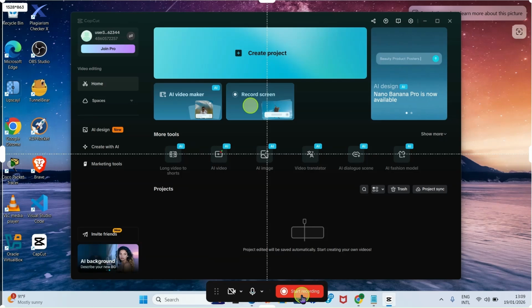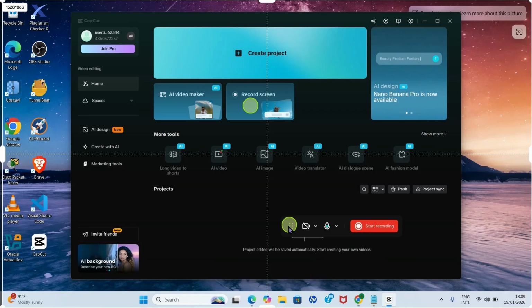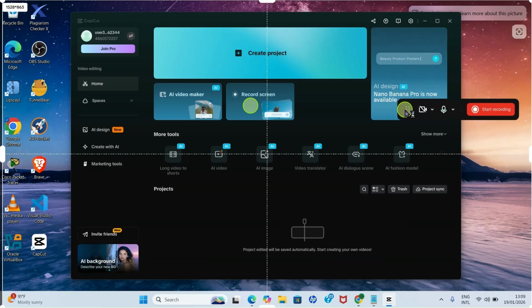So the next step is to click on Start. But before clicking on Start, if you are not comfortable with the position of this, you can take your cursor here, press and hold where you have three dots, and drag it to any position of your screen where you want it to be. As it's recording, this is not going to be captured. All right, so this setup is not going to be captured, but you are seeing it so that it will help you to create what you want to create. Okay, so the next step is to click on Start.